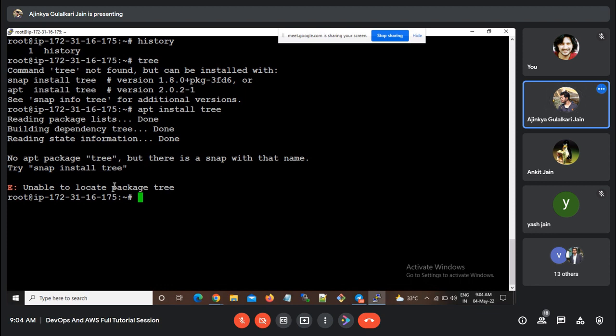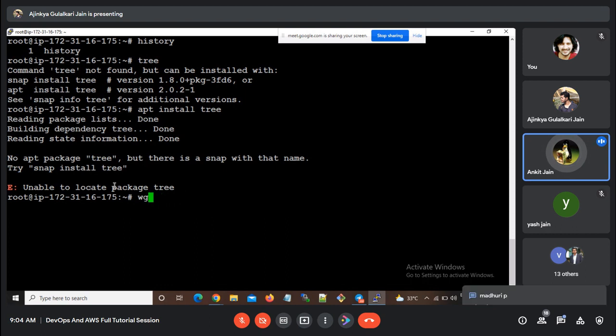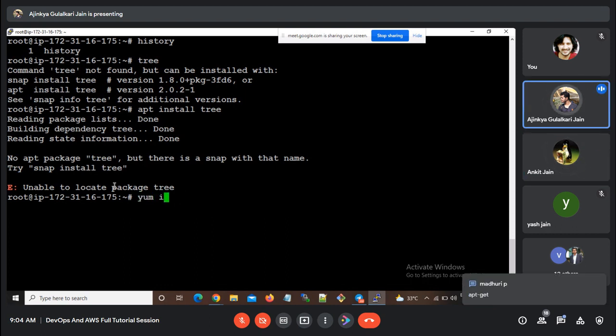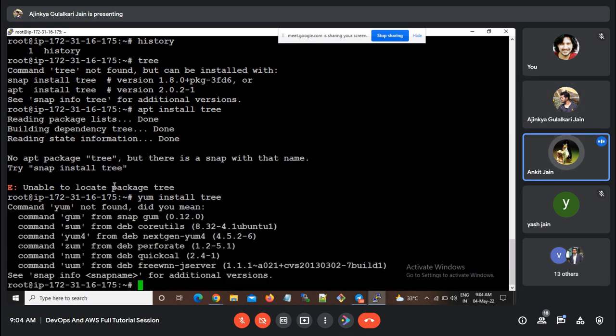wget tree. Not that. wget is for getting something from the web, and you need to provide a path from where it can download. I think yum install tree. That is for Red Hat.